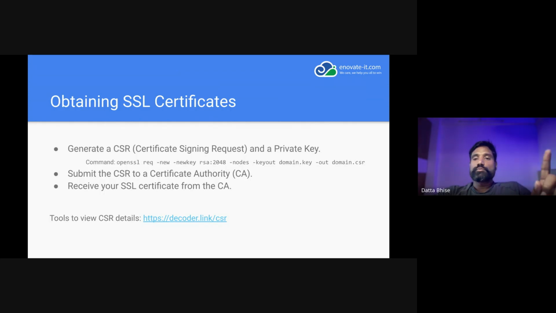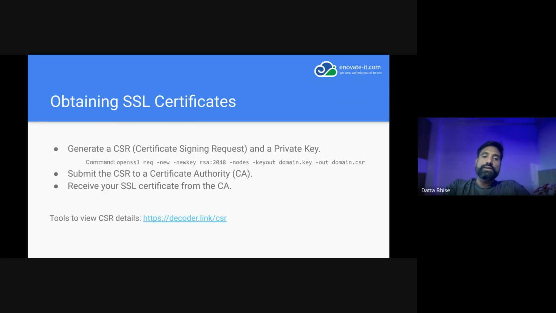Before that, there is an important stage before issuing any certificate to us: we need to verify the domain that we own. In this certificate I mentioned innovateIT.com. So whoever is requesting this certificate has to first verify the domain.